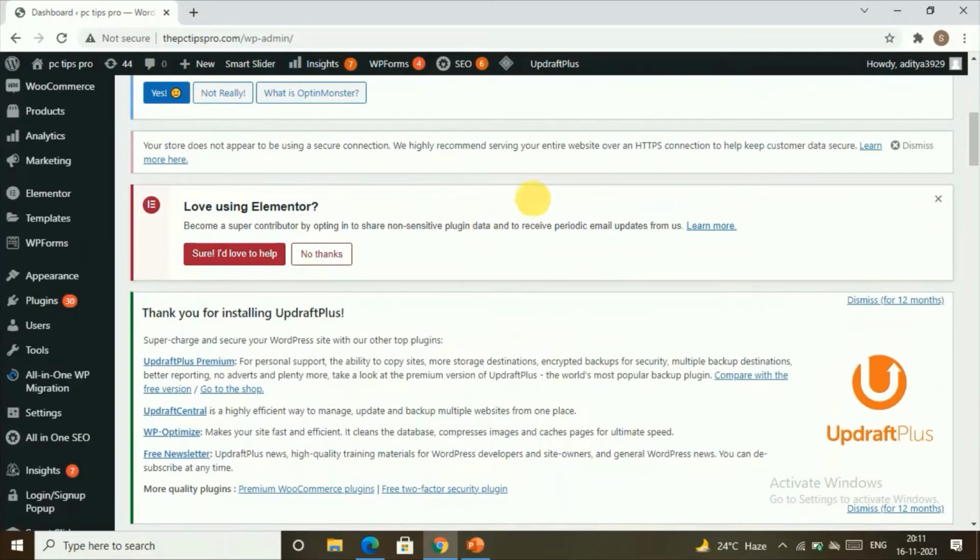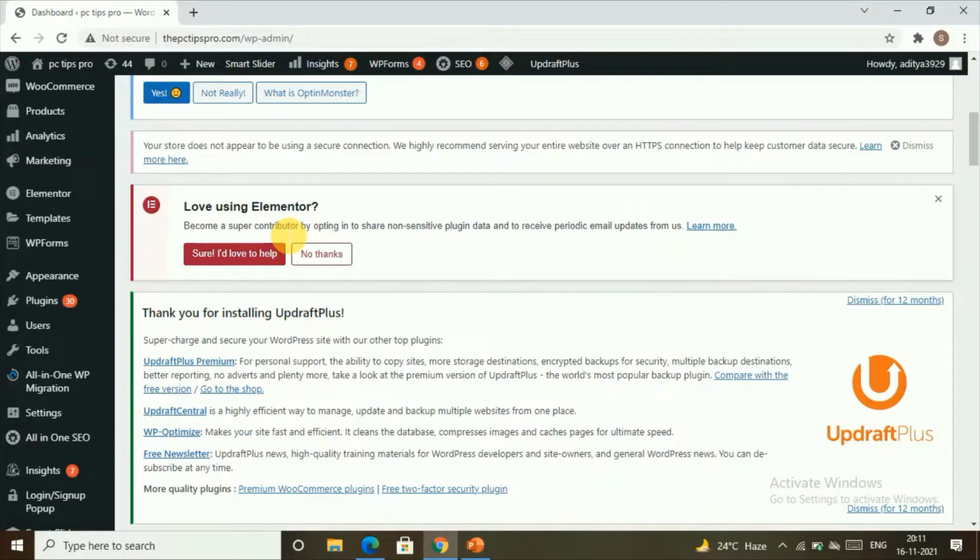So this is our WordPress dashboard. Let's say you have a website and you are the only person working on your site. If you want to let another person contribute to your site, you can do that by adding a user to WordPress. When you add a new user, you can give access to specific parts of your site. For example, if you want the person to write blog posts for you, you can give access to that only, so that the particular user will be able to access those particular settings of your WordPress website.